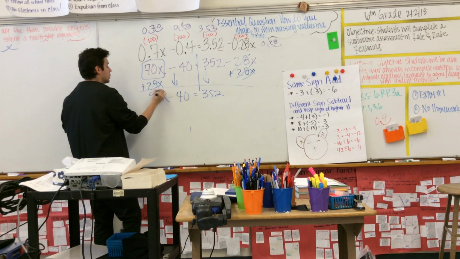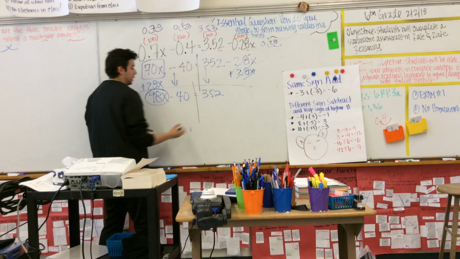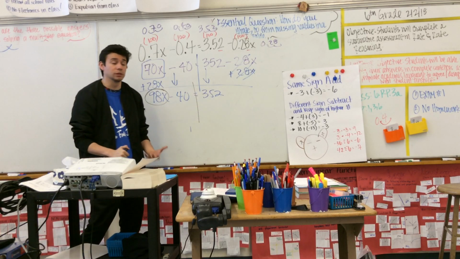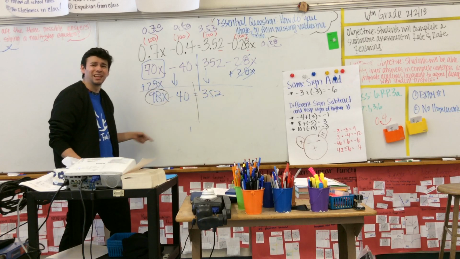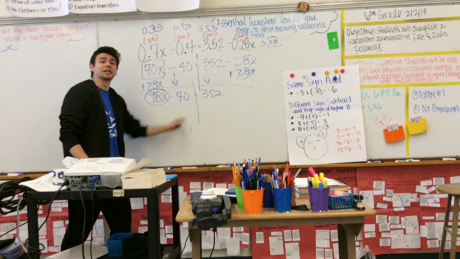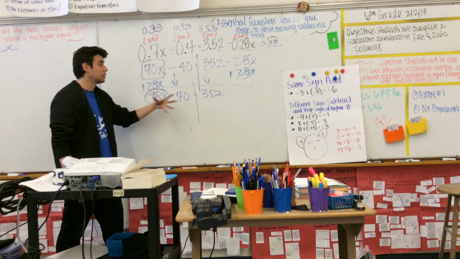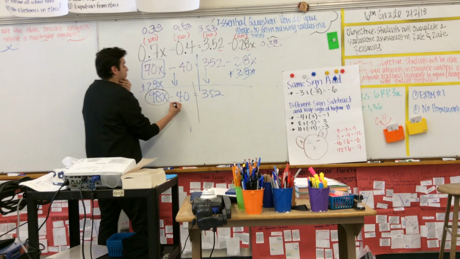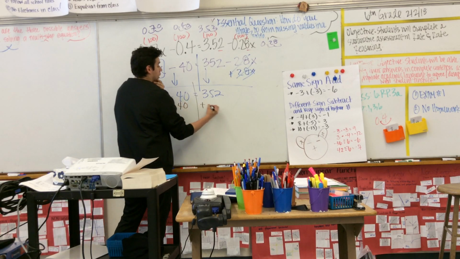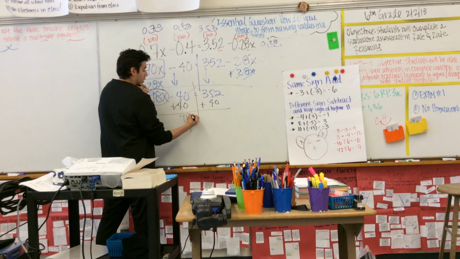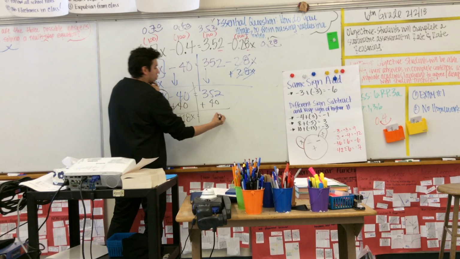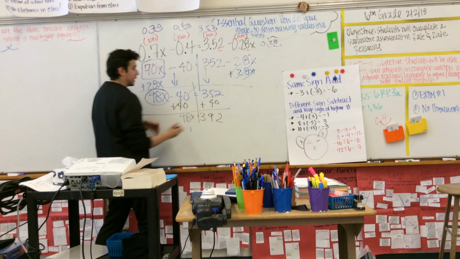Okay? Now what you do next is circle the variable. Same process. Circle the variable, draw the barrier. Focus on the side where your bubble is. Is your bubble on the right or on the left? Well, it's on the left. So what's not inside the bubble? The minus 40. So do the inverse. The inverse of minus 40 is positive 40. Positive 40. That's 98x equals 392.